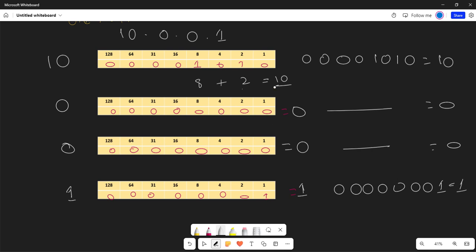This is how we can convert our decimal IP address into binary, and the machine understands this binary. So in the next lecture, I will try to explain a bit more. We will take some more IPs and we will convert them from binary to decimal and decimal to binary.